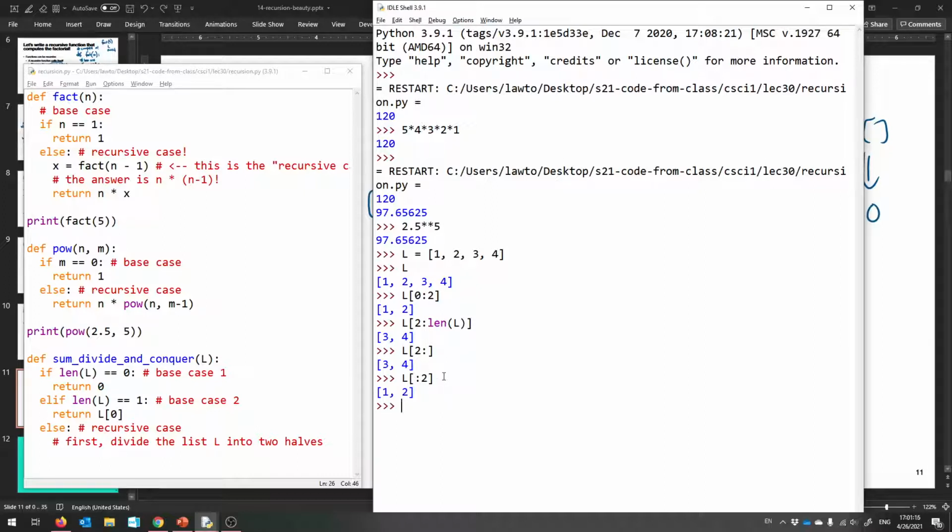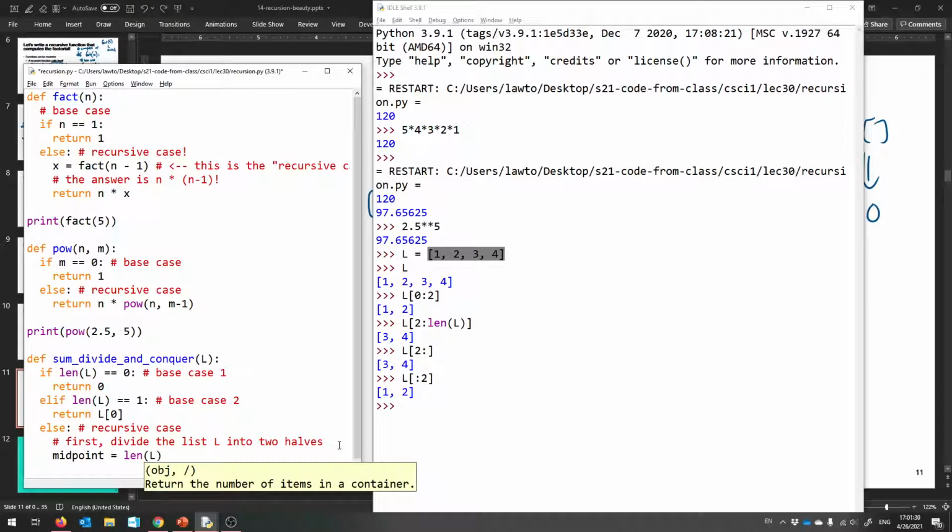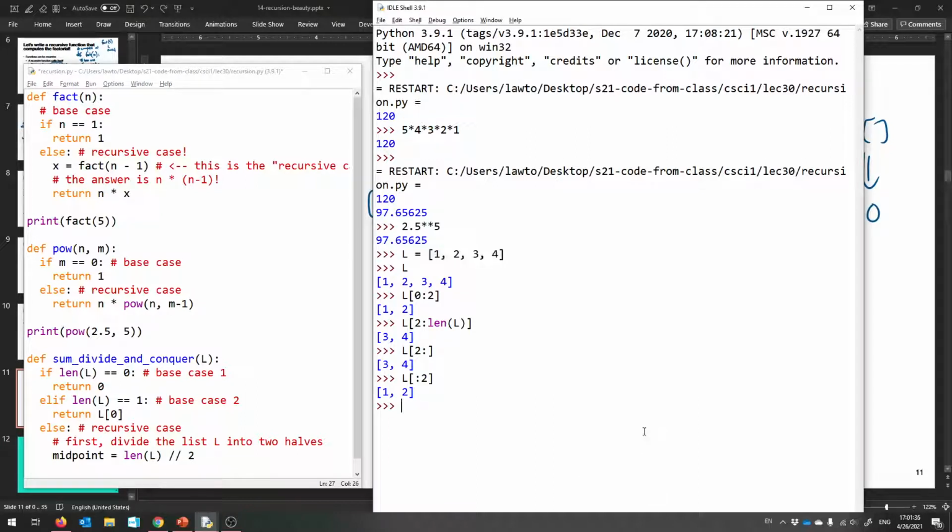Okay? So what I want to do now is split it. How do I find this 2 from this length 4? Just divide it by 2. Okay? What's the midpoint? That is len of L over 2. And I want to use 2 slashes here because sometimes a list might be of size 3. And 3 divided by 2, that's 1.5. That'll never work.